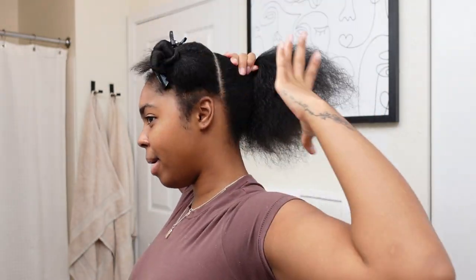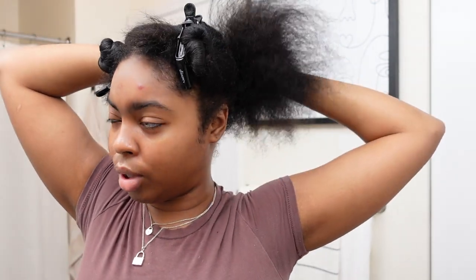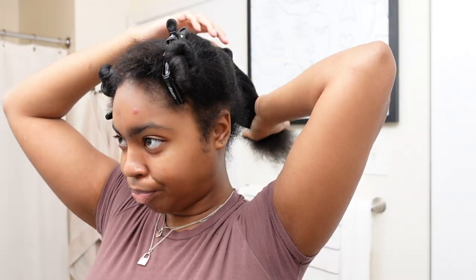So real quick, I just put two sections in the front of my hair so I could pull all my hair in the back to see where I want my pony to sit. And all you gotta do is put your hand up on your tail without any product, and then get your brush and whatever styling gel you're using and mold your hair while it's in a ponytail. It makes it 10 times easier.